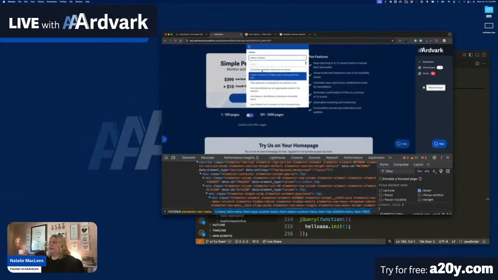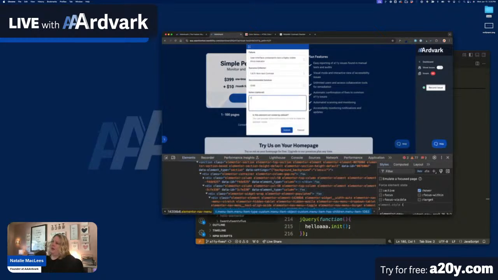Okay, and I want focus. And there was one that was insufficient contrast. Do that one. Let's do this one. And we will see. Focus indicator is the same color as the control, which makes it difficult to see.